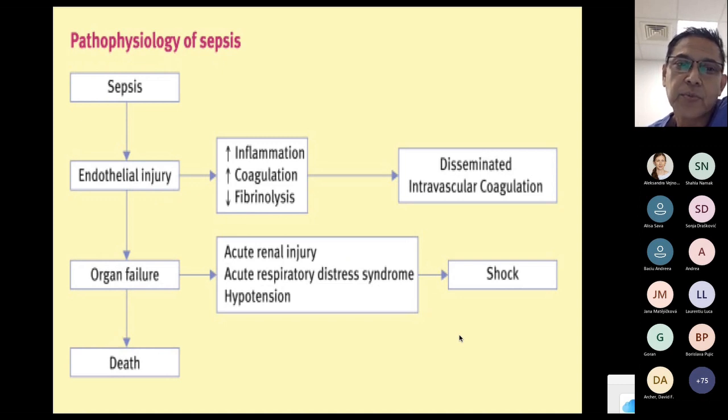So when sepsis occurs, which I told you was spread of infection through the bloodstream, you have endothelial injury, or injury to the lining of the blood vessels, and these could be in the lining of the blood vessels of major organs like the heart, the liver, the kidney, and the brain. And then what happens is the initial rush of the macrophages, so inflammation, you have a high white cell count, including neutrophils. You've got coagulation disorders where the clotting factors are being rapidly consumed, like fibrinogen and the whole clotting pathway.